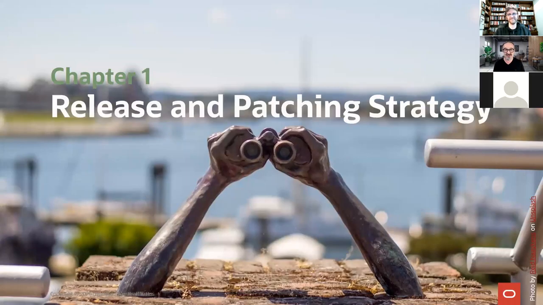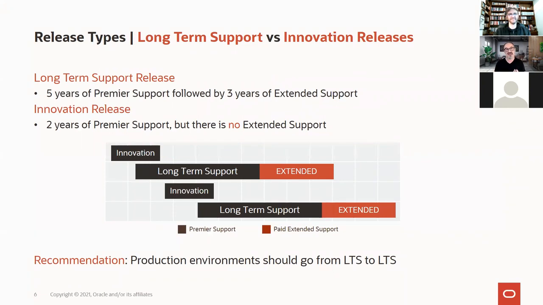We would like to start just to warm you up a little bit here with release and patching strategy. And first of all, a distinction, because for, I would say, over half a year now, we do a distinction between long-term and innovation releases. So the difference is basically a long-term release has 5 years minimum of premier support, followed by at least 3 years of extended support. And sometimes we extend even the extended support even more, as you have seen with 12.1.0.2 or with 11.2.0.4. If you have a ULA agreement, a PULA, or engineered system, so I think many in this call have engineered systems, then usually this extended support is even included, and this makes it easier for you to stay very long on a long-term support release.